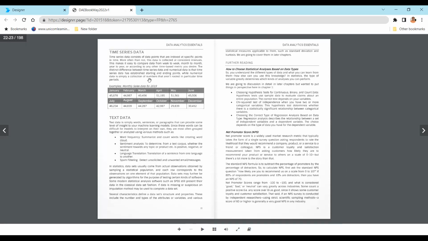We have time series data. Time series data talks about data which changes with respect to time. If I say sales, sales is not one number, because the question should be: are you talking about hourly, daily, weekly, monthly, quarterly, or annual sales? If it is annual sale, the value will be different. If it is daily sale, the values will obviously be different. So data that changes with time is called time series data. It's a special type of numerical data.